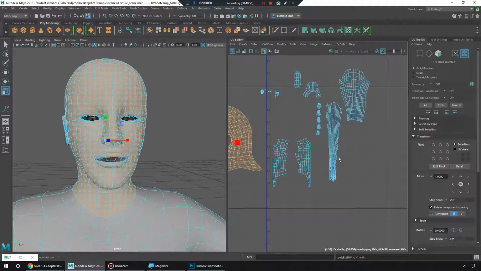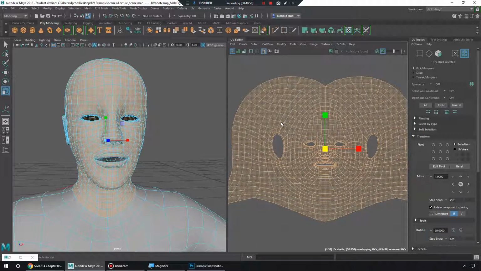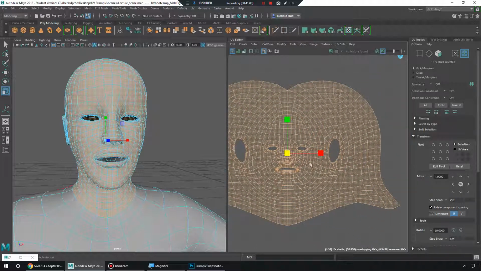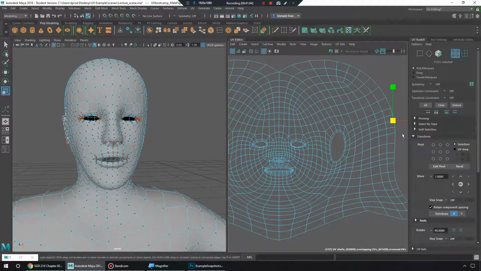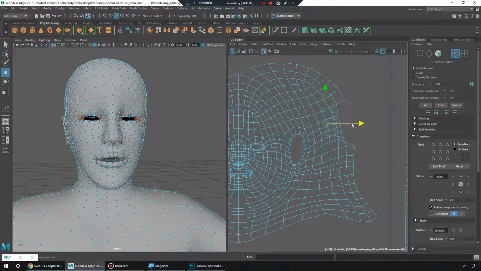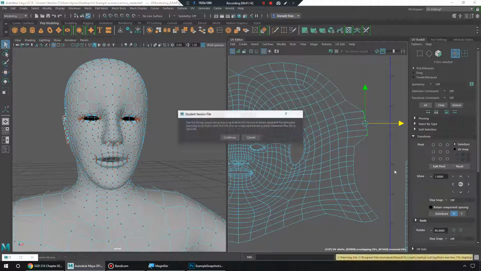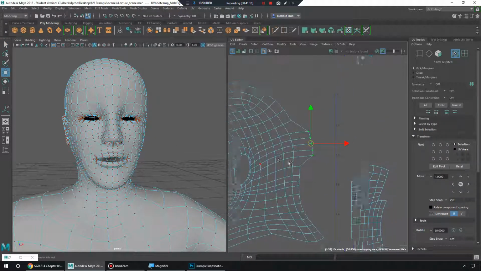Retain component spacing, basically, if you're snapping stuff and you want all the UVs to kind of snap together like so, you would turn retain component spacing on and off. Let me show that example again. Let me undo that.